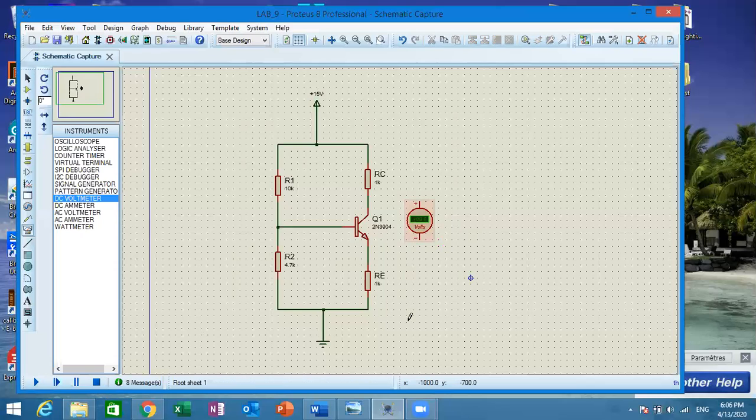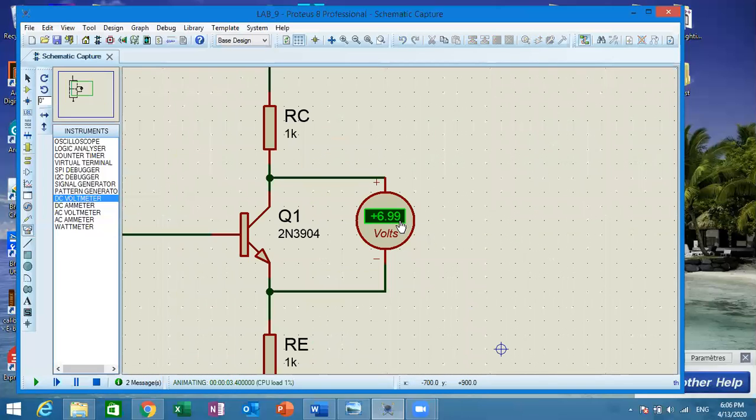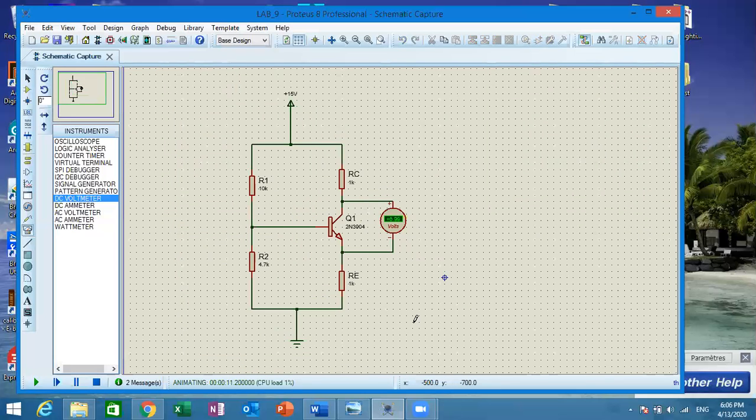And we can put the voltmeter on and we can start putting it in. So a voltmeter, we put it in parallel. So we put it right here. So if we want to check what's going on, we can just press play and we get 6.99. If I zoom in a little bit, I scroll with my scroll wheel, I get 6.99, and that's what you're getting.